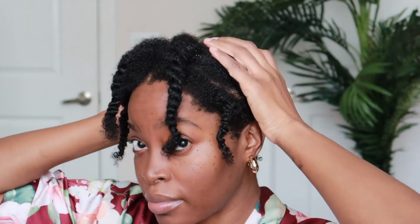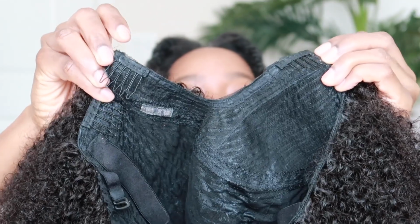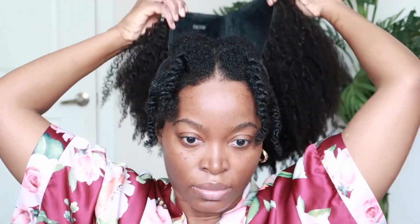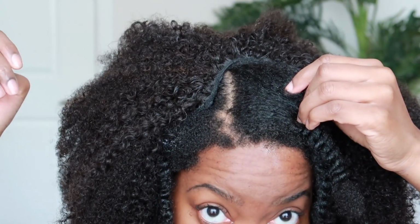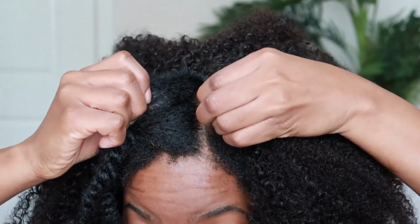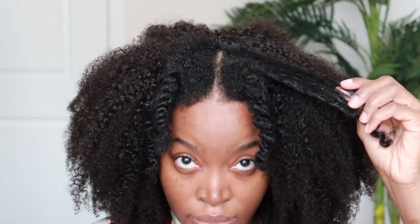Alright, so this is what the inside construction of the unit looks like. There are 2 combs along the part, and there are also combs in the back and along the side. So I'm just going to insert the combs and position the unit where it needs to be to install it, without any definition or anything, just so that you all can see what it looks like that way.